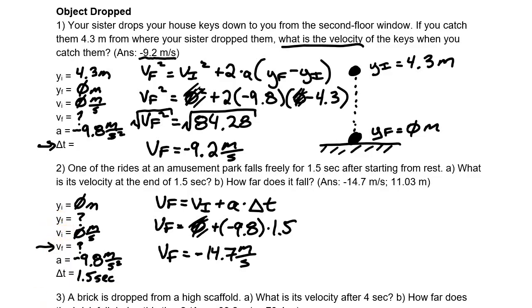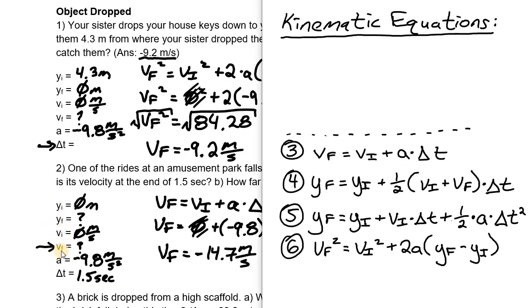Coming into here, the value we don't care about is VF. We have VF right there, so that's not going to help us find our final height. This over here, we have VF right there. Don't care about this one. Oh, we don't have VF in this one, but we do have VF over here. Process of elimination is great, and there we go. We're just going to use equation number 5. Make sure that you write this all correctly. A common mistake that I see with this equation is forgetting the squared right here.